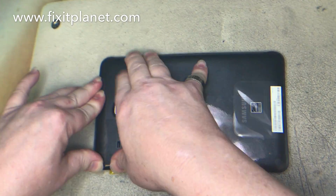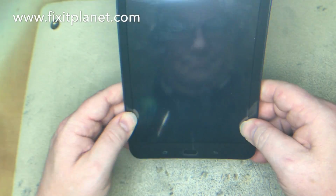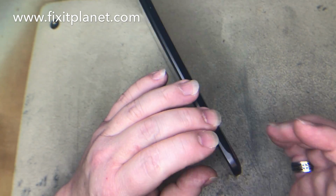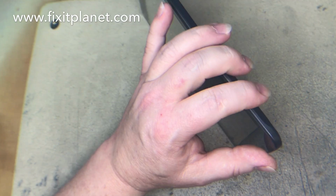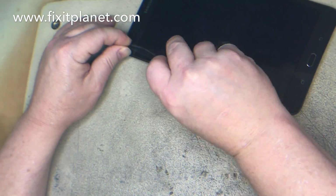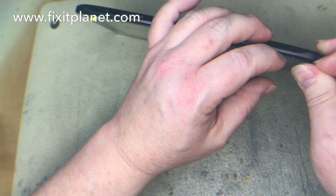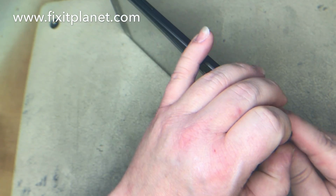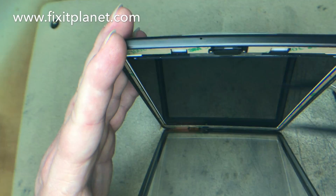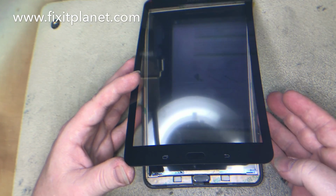And because there's some adhesive all the way around the edges, it's going to cause the glass to stick a little bit, and then as you're sort of snapping everything back into place, you're kind of putting pressure down on that tape, that adhesive. It's going to stick, so I'm going to have a little trouble getting it separated again to finish the job. Yeah, so you don't really want to use a metal tool. I was just checking to make sure. So eventually I get my fingernails in there, and I'm able to get that separated again, and that's just that leftover adhesive that we left. Now you won't be able to open this all the way up, because down here you're going to see this cable here is going to prevent you from opening this all the way up. So you will have a limited amount of space to work with.